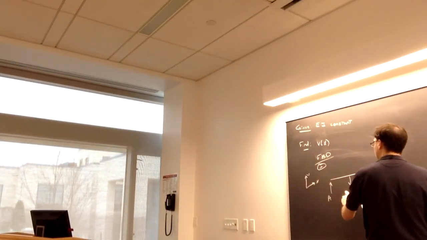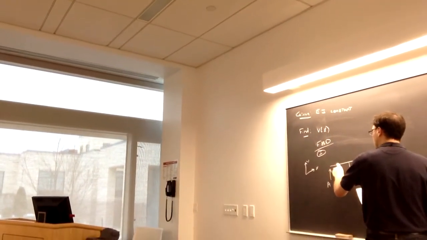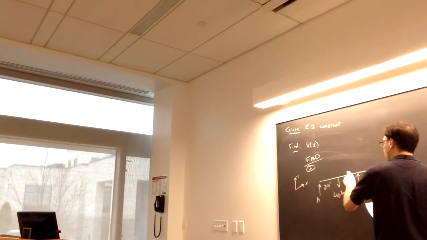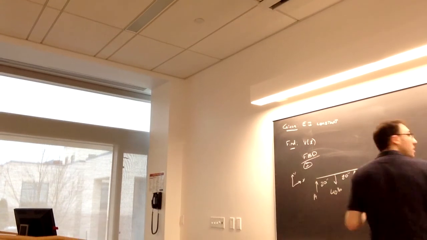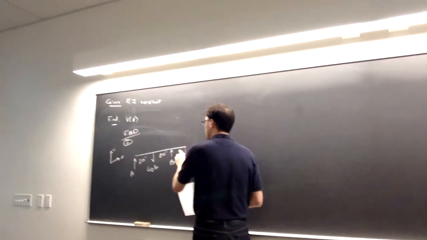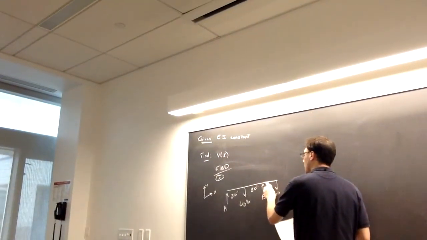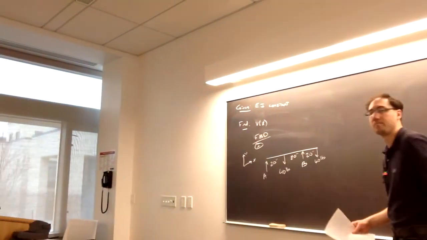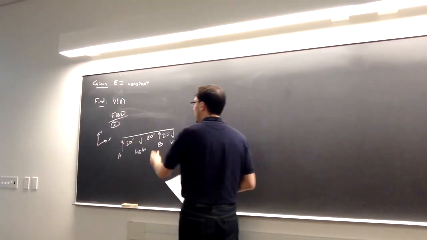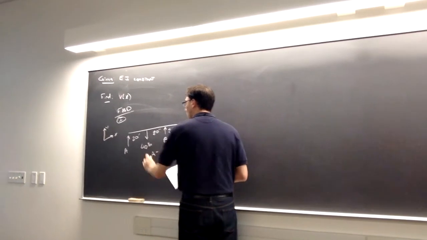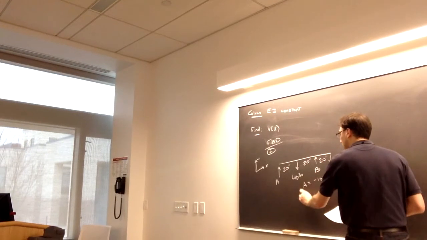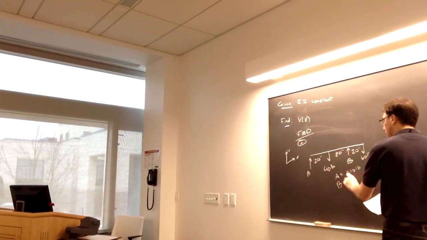We have a 40-pound force 20 inches away. The bearing at B, another 20 inches away. And then the load of 60 pounds at the end, another 20 inches away. If we go through and solve this, we get that the reaction at A is negative 10 pounds and B is positive 110 pounds.